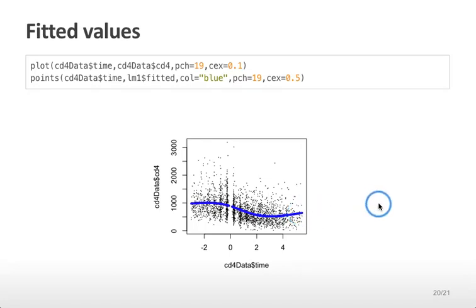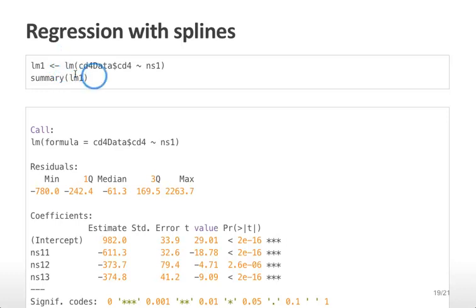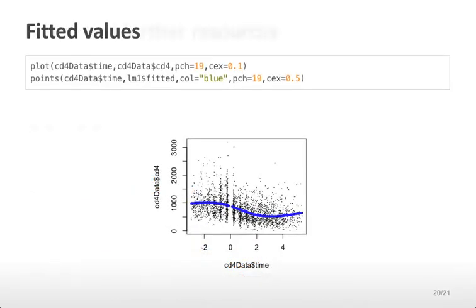An important point here is we just used the term ns1 in the linear model just like we would any other regression coefficient. So we could include other variables if we'd like to adjust for them in this linear model in addition to the smooth terms. That's an advantage of using splines when doing smoothing of a specific variable, but you might not want to smooth all of the other variables.